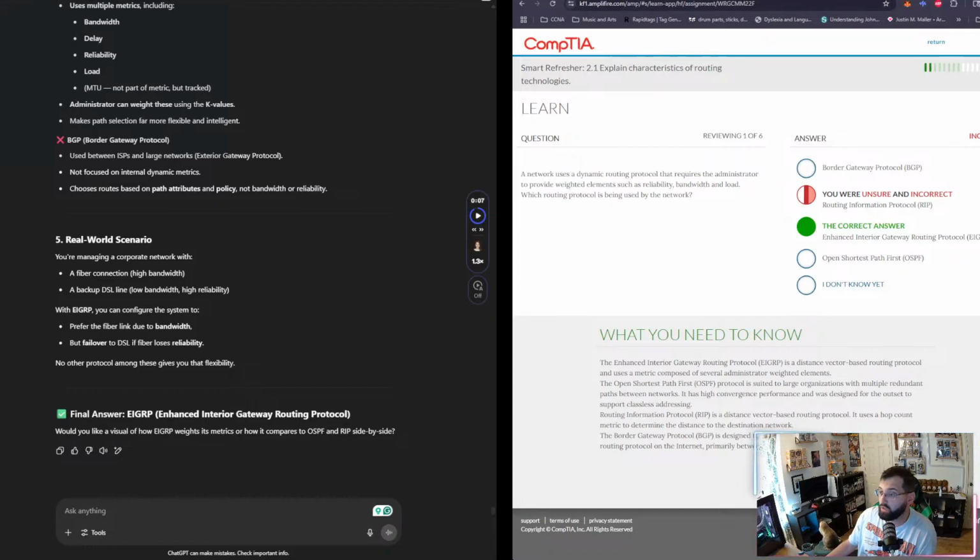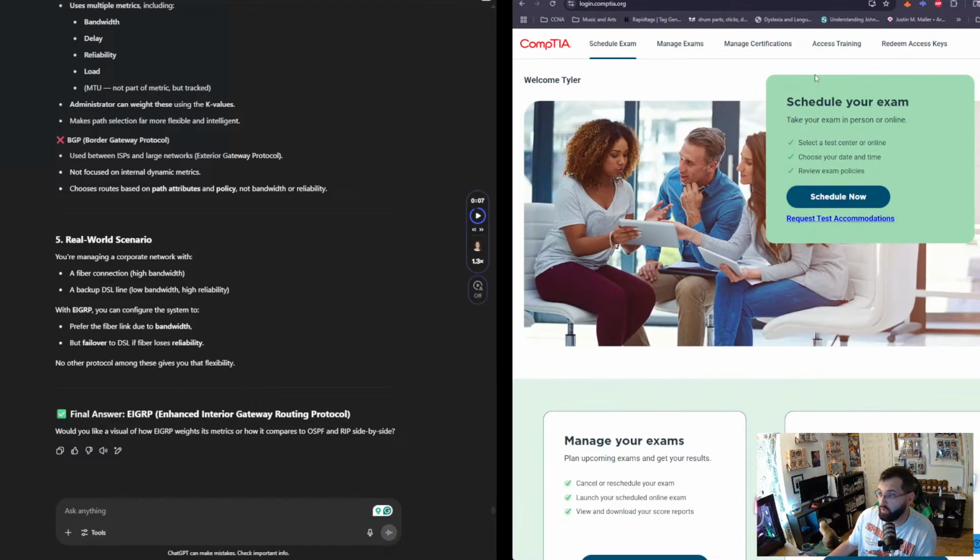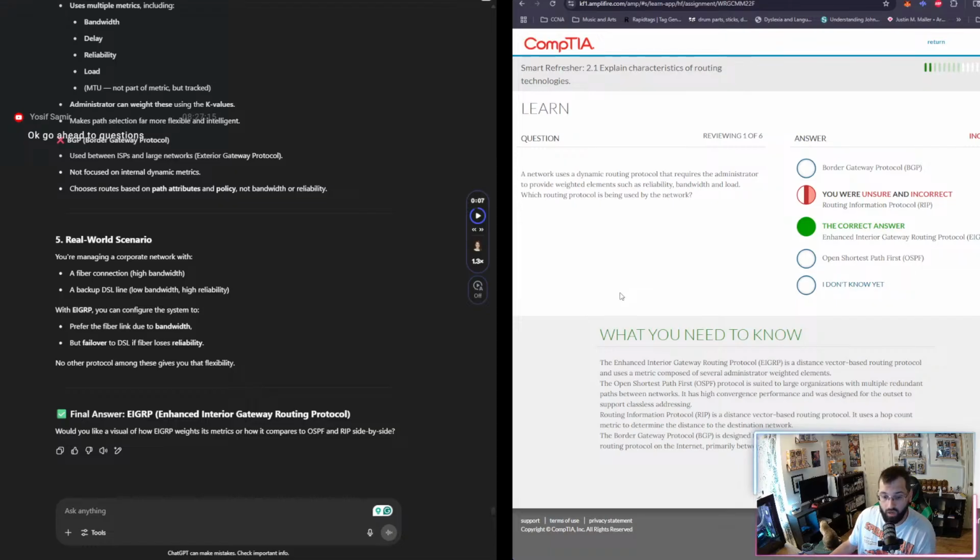Another little tip: you should definitely use the same email for all of this stuff. Don't use your school email. Okay, even if you're trying to get the student discount, you can get the student discount without making your account a student account, because this will stay with you for your whole life.